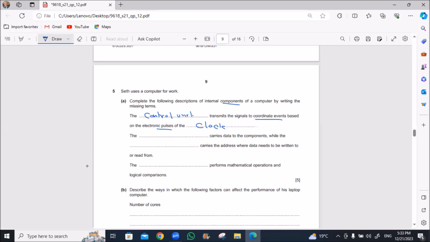The what carries data to the component? The data bus. While the address bus carries the address where needed to be written to or read from. Okay. The what performs mathematical operations and logical operations? The arithmetic and logic unit, ALU.